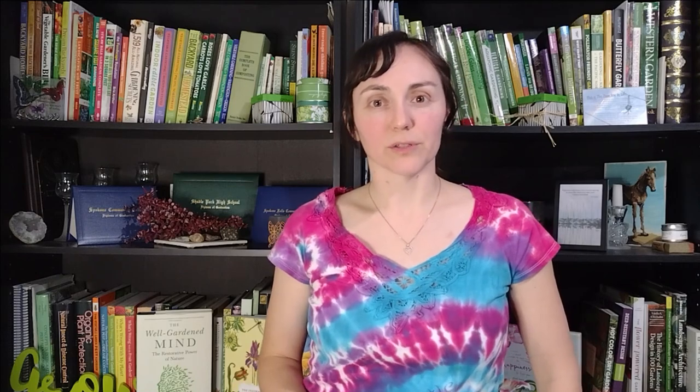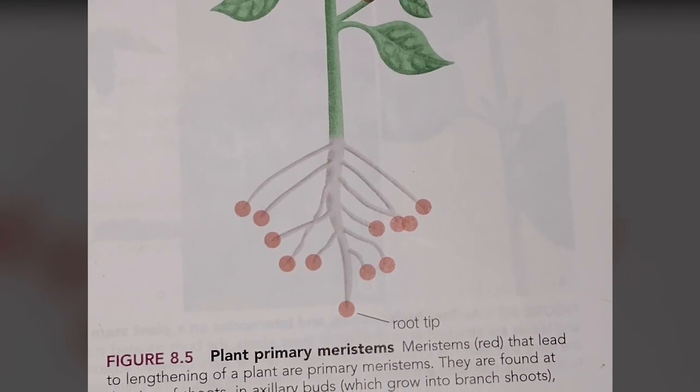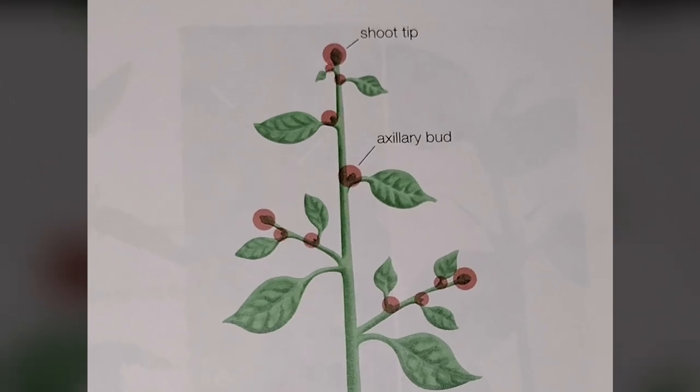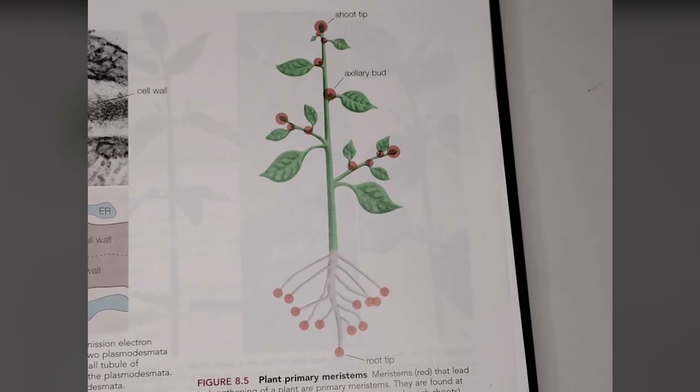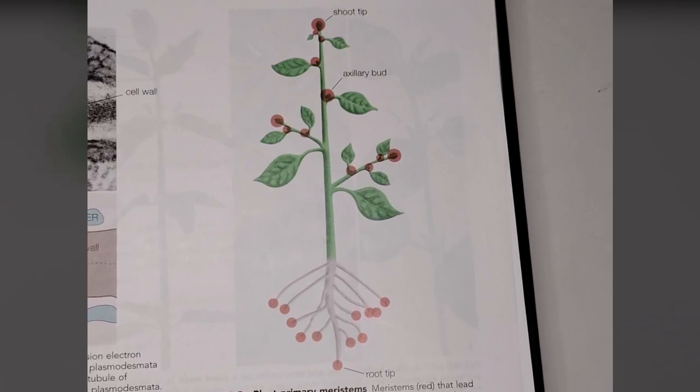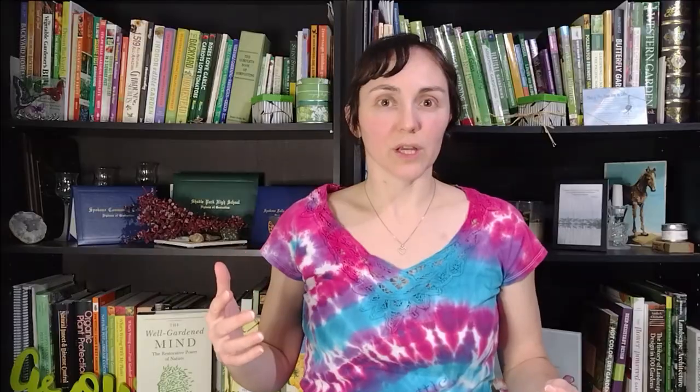All plants have growth points where primary growth occurs. These are always found at the tip of each root, either the base or the end of the shoot, and in some cases along the stem at the nodes. These primary growth points are called apical meristems. Root apical meristems increase the length of the roots. Shoot apical meristems increase the height or length of the shoots. Meristems located at the nodes are called axillary buds and can remain dormant, or they can grow into thorns, secondary branches, or other structures.